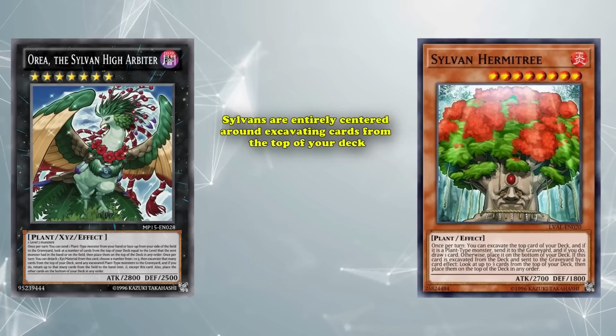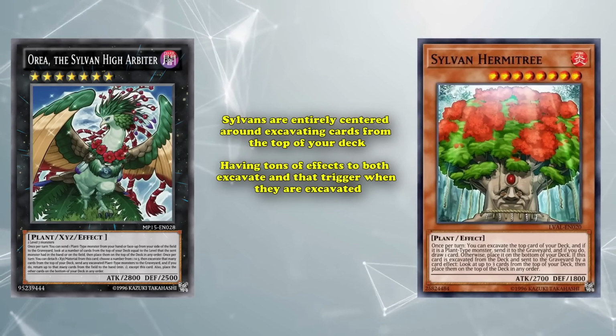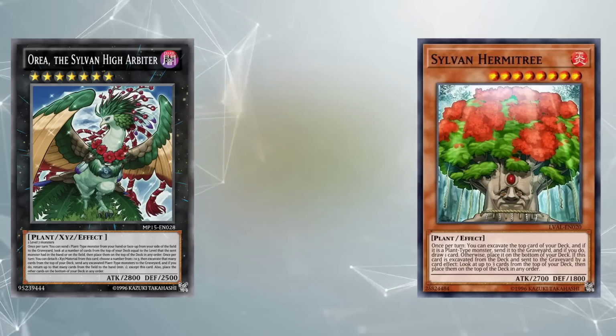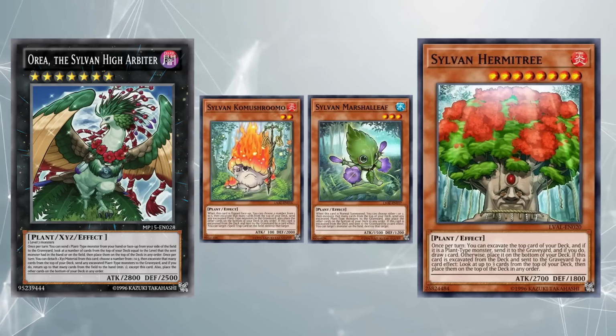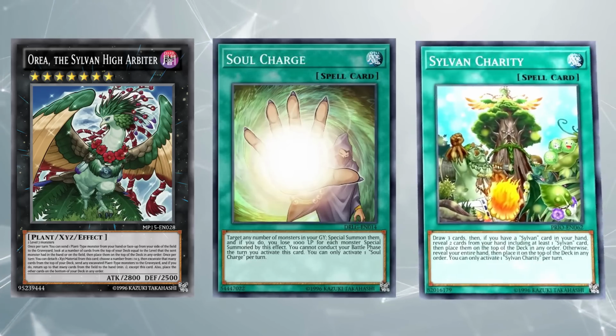This is great because Sylvans are entirely centered around excavating cards from the top of your deck, having tons of effects to both excavate and trigger when they're excavated. You can stack Kumo Shroomro and Martial Leaf to destroy cards on the field, or even put non-engine cards like Soul Charge in just the right order so that you can draw them with Sylvan Charity.